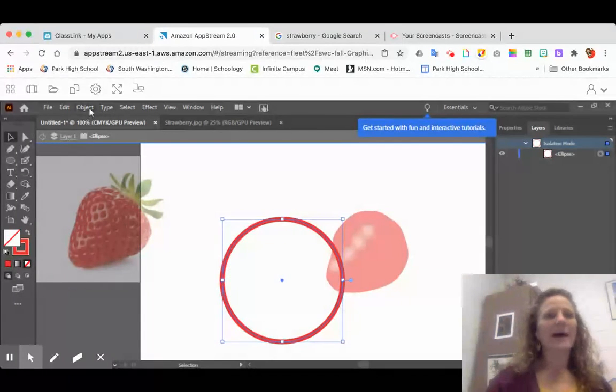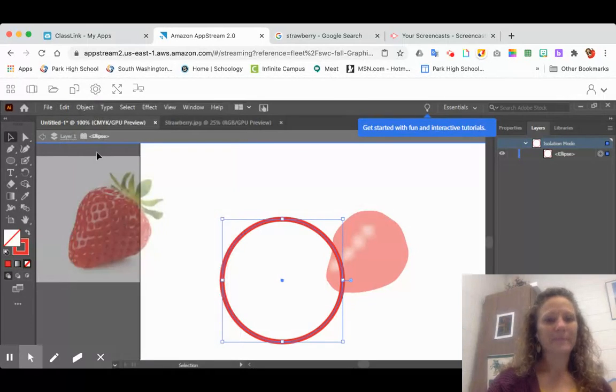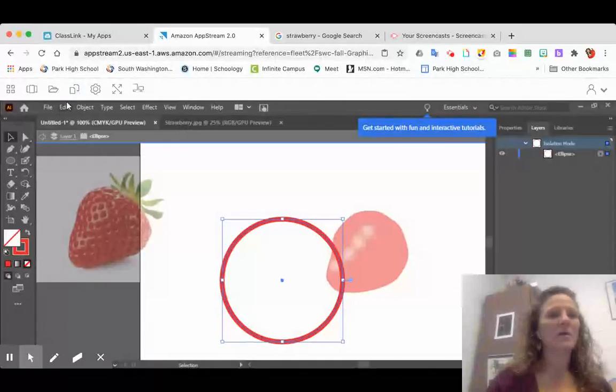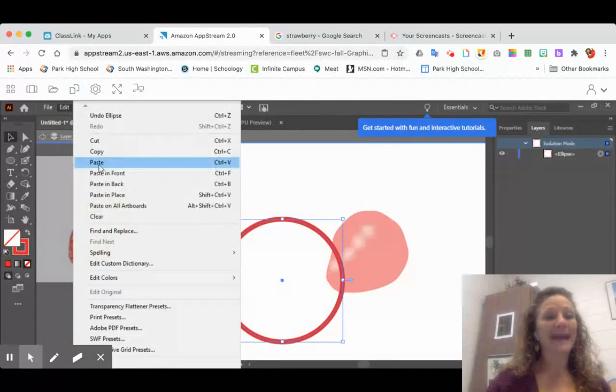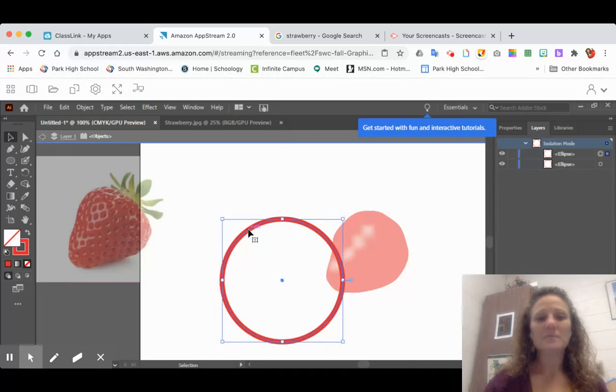So that could be coming up under Edit, Copy, if you don't have the keypads to work with on like the iPad. And then I am going to go Edit, Paste. Okay, and notice I have two. So I'm going to stack these two, so they're right on top of each other.